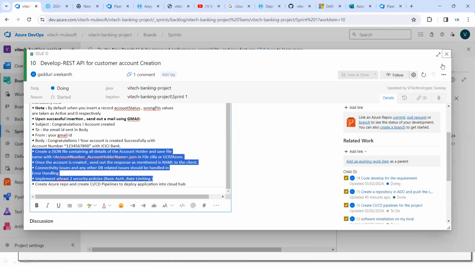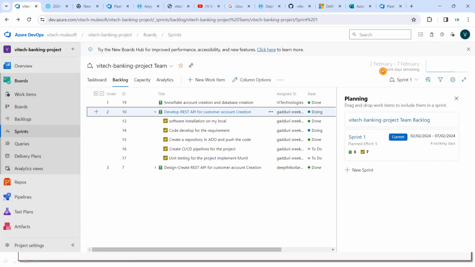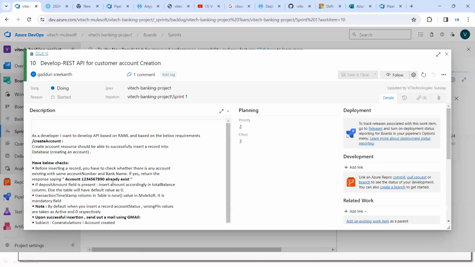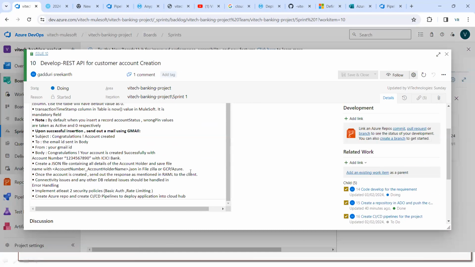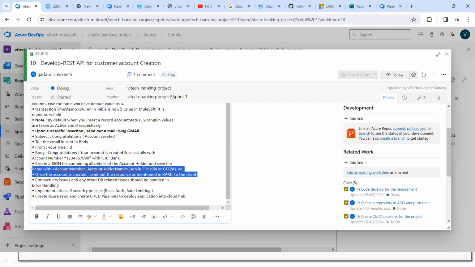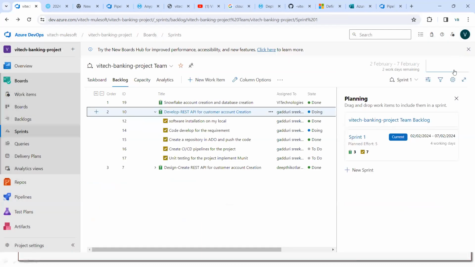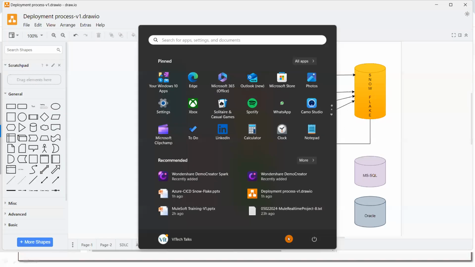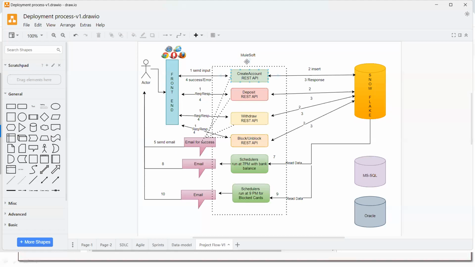Now we have 2 working days remaining for this sprint. Within 2 days we have to complete this process. There is some dependency because we need an Azure account, so that is the reason we are not doing this one. We can see it later. So this is how one user story, apart from security, we have implemented end-to-end.